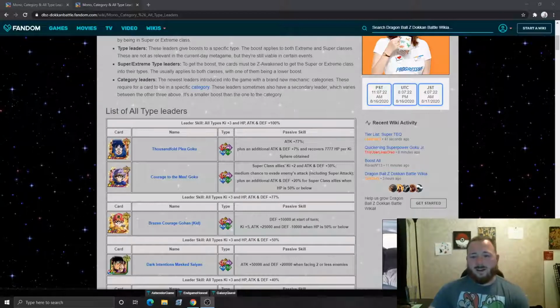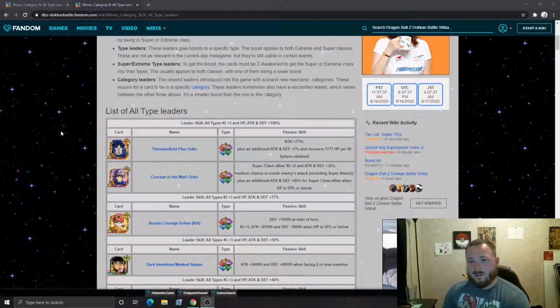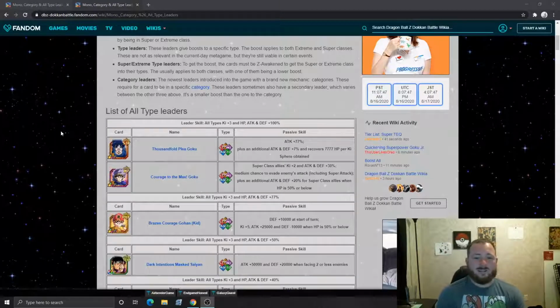Right now there are a lot of different types of leader skills. There are all type leaders, monotype leaders, some that have leader skills for a couple of different types, and category leaders. There are leaders that increase your attack for collecting a certain type of orb, and pure stat leaders with no key. There are so many different types of leader skills, so I'm going to go over what's useful.